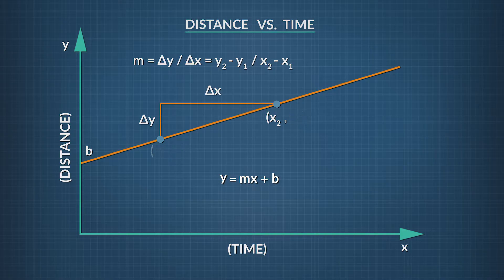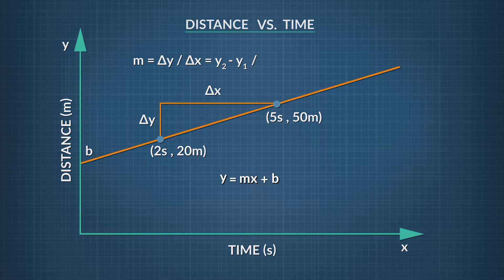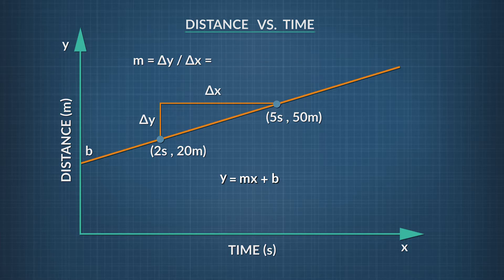Let's look at how long it took our potato to cover the distance it did: distance in meters on the y-axis and time in seconds on the x-axis. If we find the slope on our potato graph using the time it took to get to the distance it traveled, we will know the speed of our potatoes. By plugging values into the slope equation, we calculate the average speed of the potato as 10 meters per second.